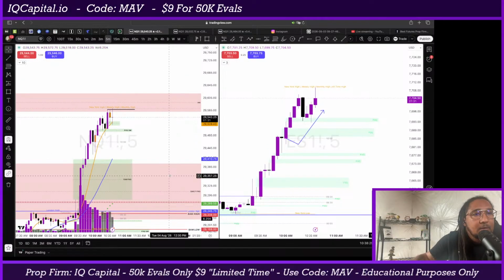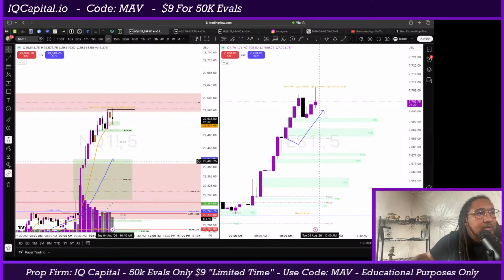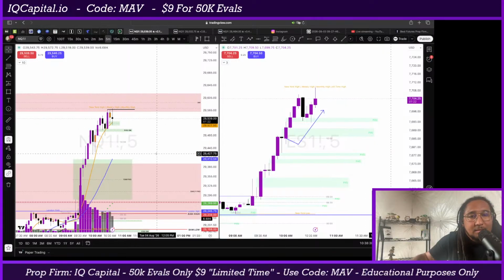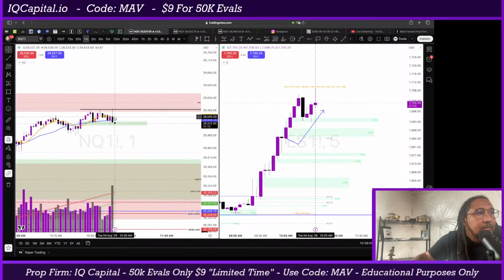So we got some spikes coming in around 10:30. I don't know if that's news or what, but we got a quick spike up and down, broke them highs, and now we're coming down. That looks like a nice little stop hunt there, which is a good indication of going down. So we got that nice wick on the upside here. You can see it probably there on the 1 minute.